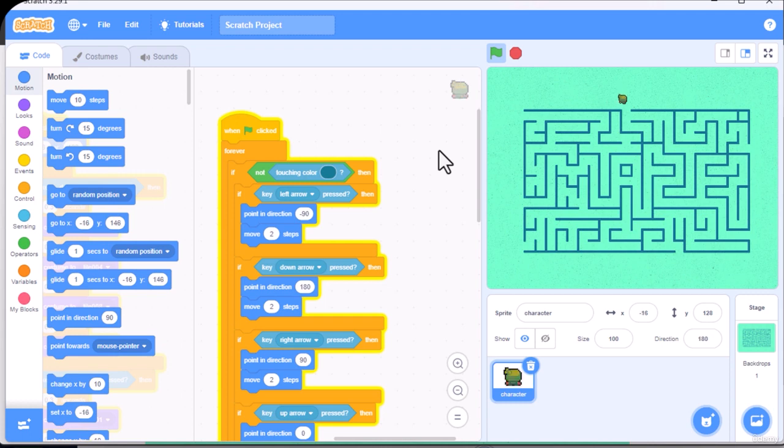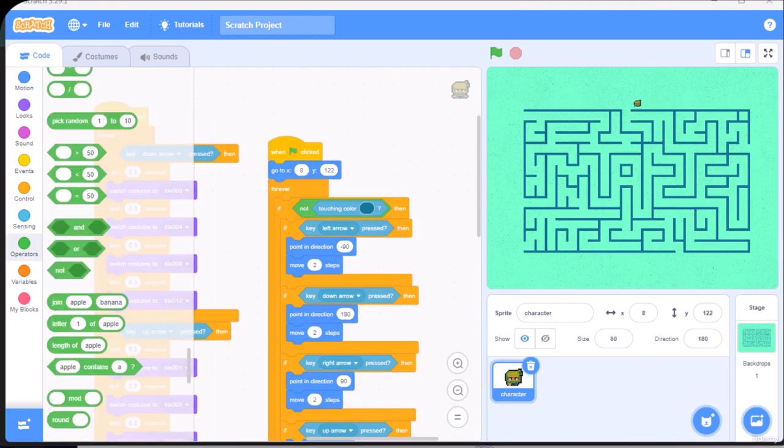Okay, you can go up, go down. Yeah, I can. Okay. We want to fix this one. Okay, next.